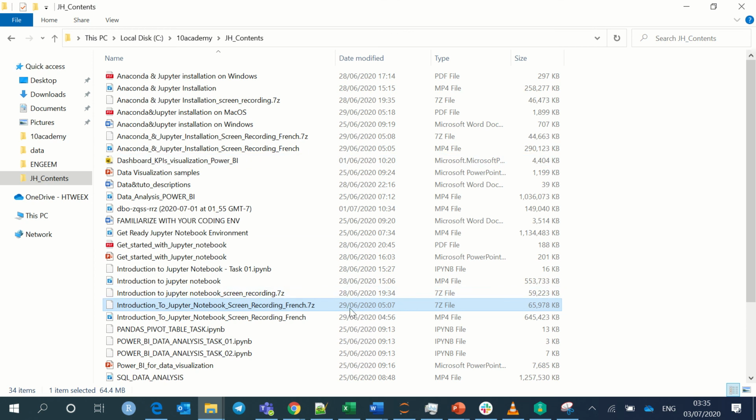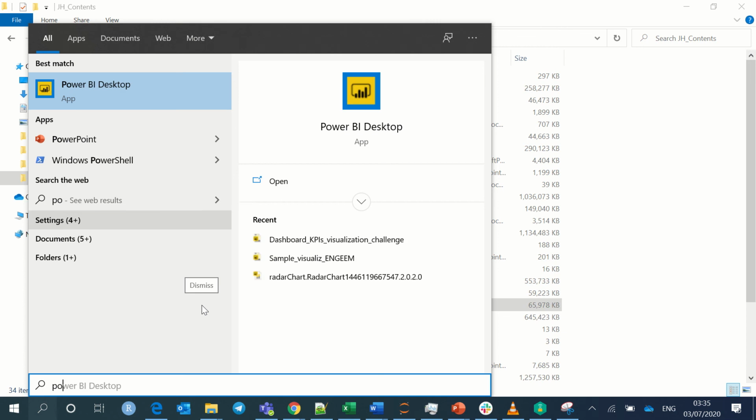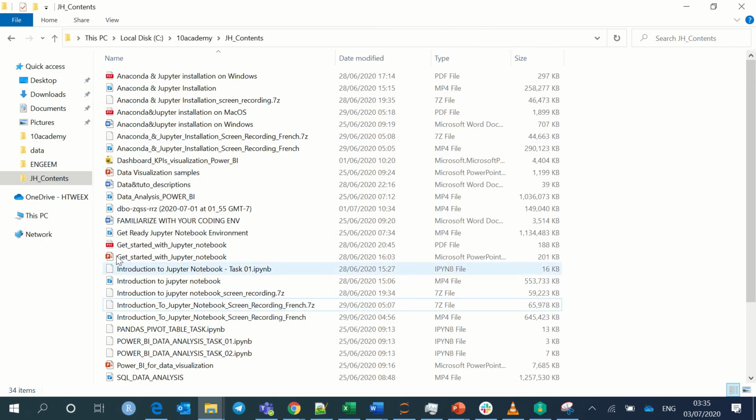From here, I have Power BI in my Windows. If I click on Power BI, you can see here I have Power BI desktop. If you try to open Power BI desktop, it will ask you to enter your organization account or information.